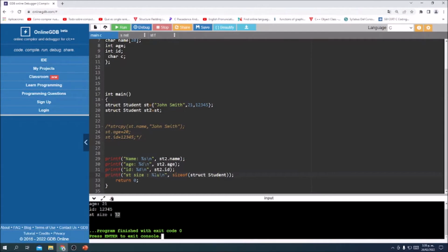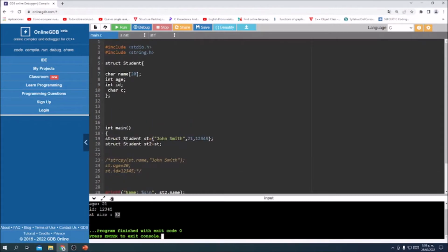So first of all, this structure padding improves execution speed. But we can force the compiler to avoid doing this structure padding, and it will actually squeeze all of the variables in memory, so it will not waste any space.